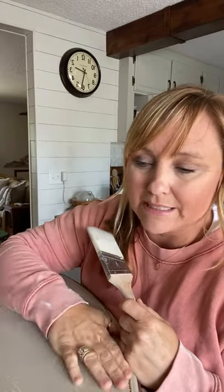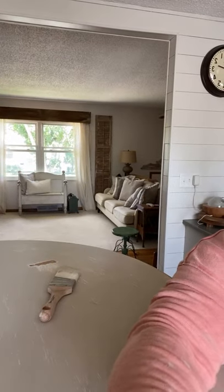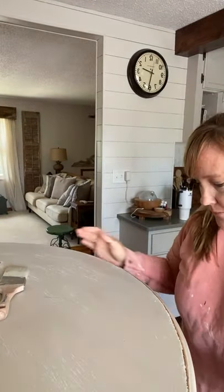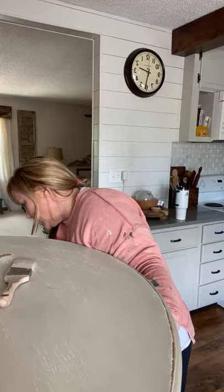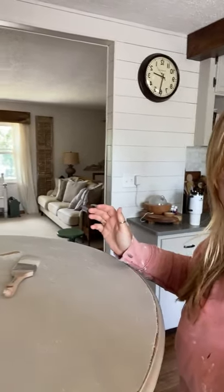When I got it home I did the quickest paint job on it, so it was never great. I've been trying this new paint color and I want to paint it in that color — this might not work. I have it up on the dining room table so it goes in the living room, and I just wanted to share some tips here.